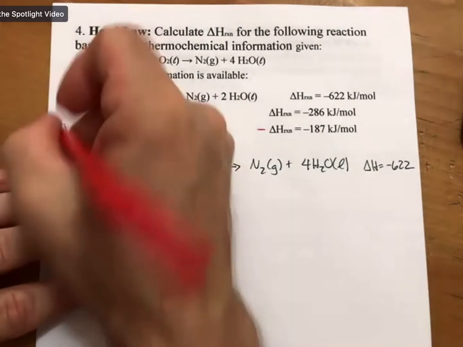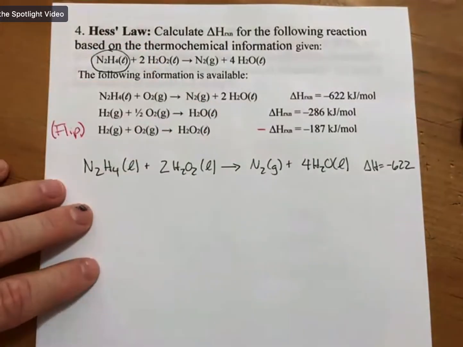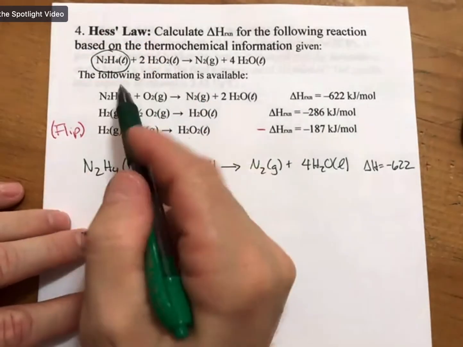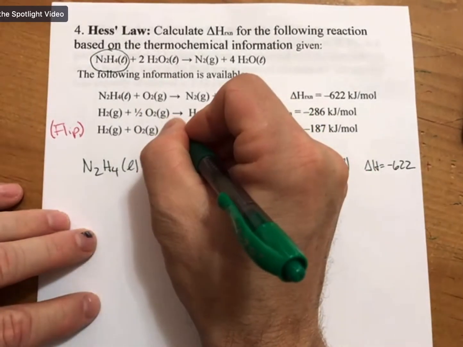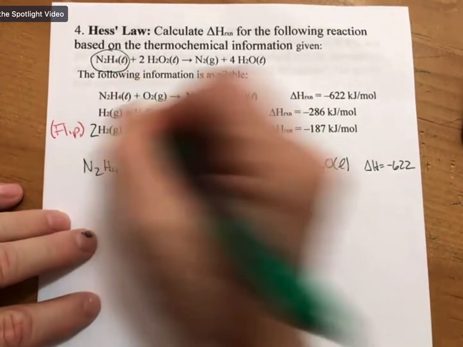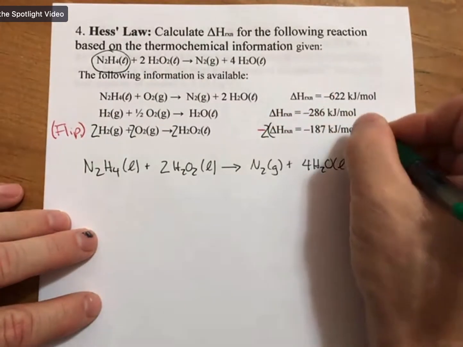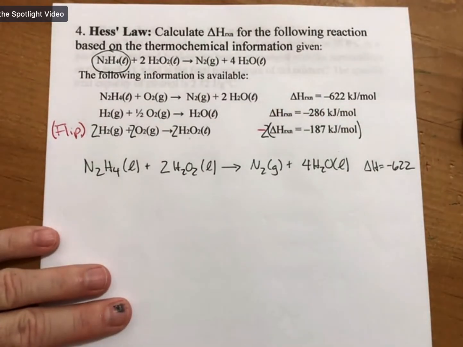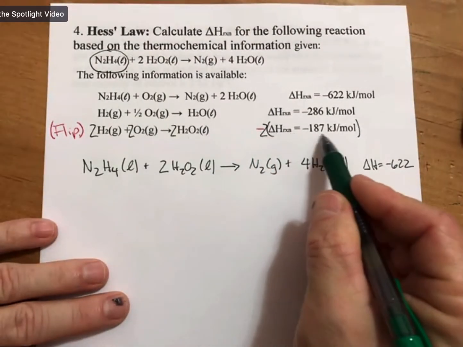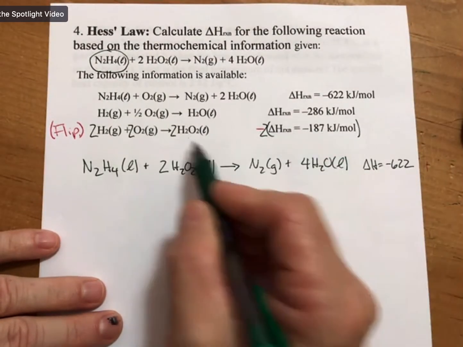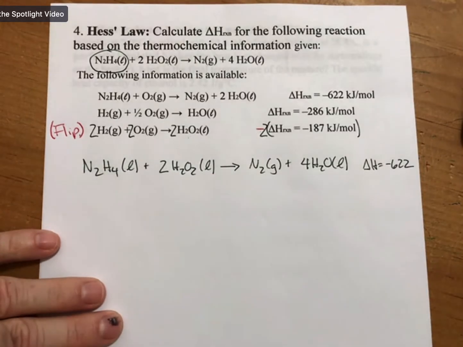And here, I'll put that in parentheses, flip. And I see that peroxide has a 2 here. So I'm going to have to do 2's everywhere, and I'm going to have to multiply it times 2. So in the end, it's minus 2 for the delta H. And I flip it and multiply it times 2.